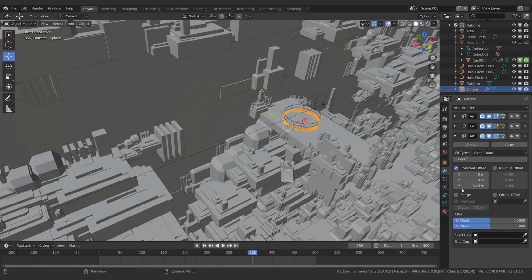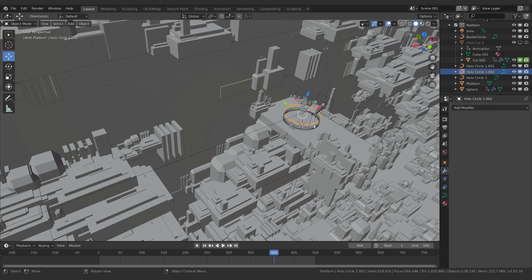So let's hit I, actually I want to give it, let's hit it about here, frame 377, go back to frame 355, and we're going to just set that to 0, hit another keyframe. So now those are going to rise up. And then I might even drag it out a bit further so it's a bit slower. And then from frame 400, we're going to have this one move up, this one move up, and the other one.